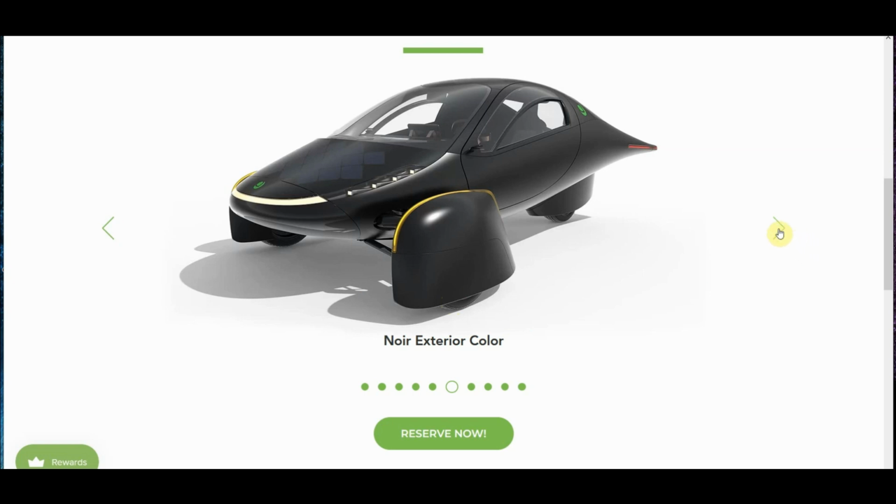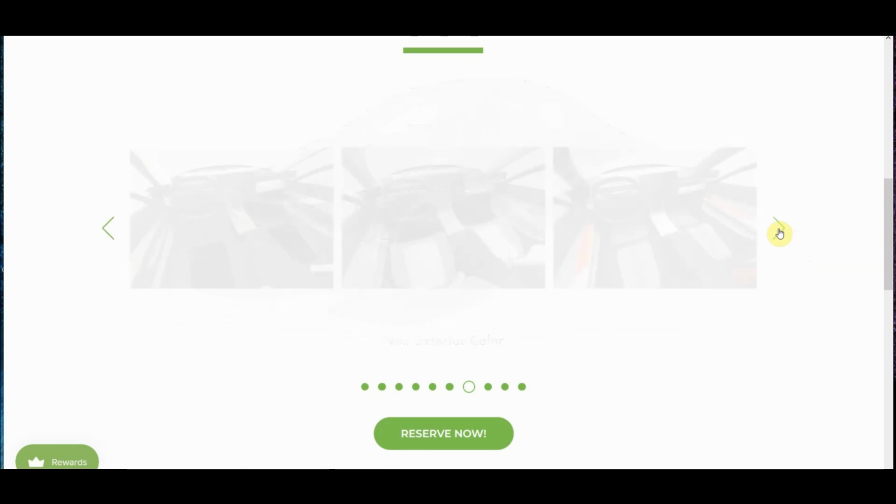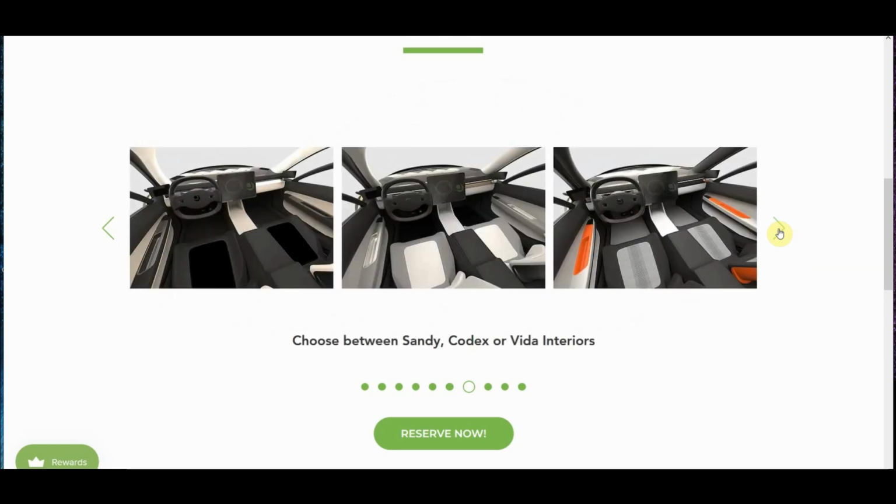I wouldn't mind being seen in this. It looks pretty good. The interior, wow, the interior looks like a Tesla design. And I remember when they first introduced the idea of the Aptera back in about 2007, 2008. I remember looking at the inside, and it actually had a screen in there. I'm pretty sure they had the screen. They looked like this way before Tesla had their Model S.